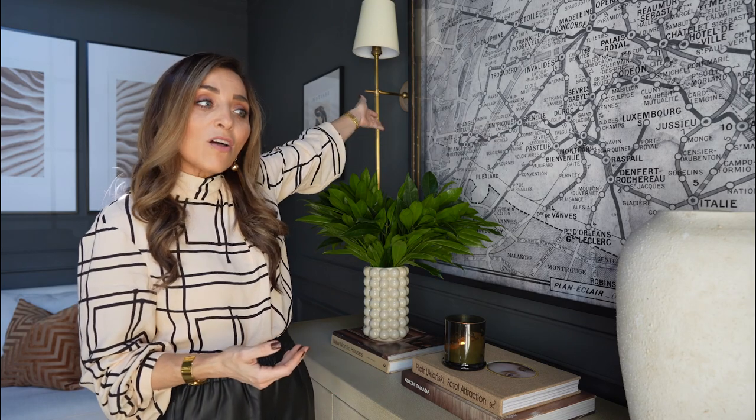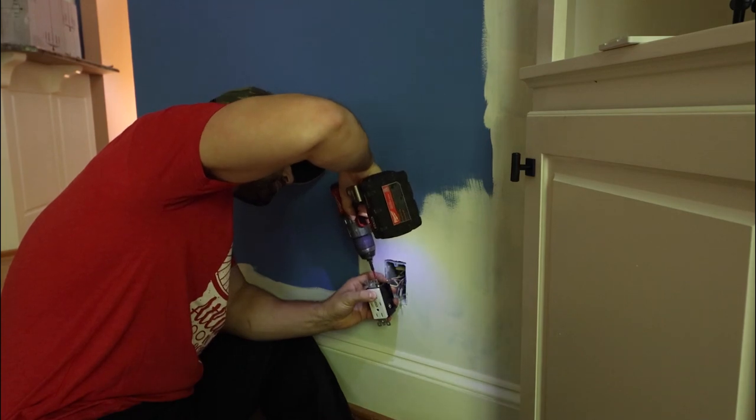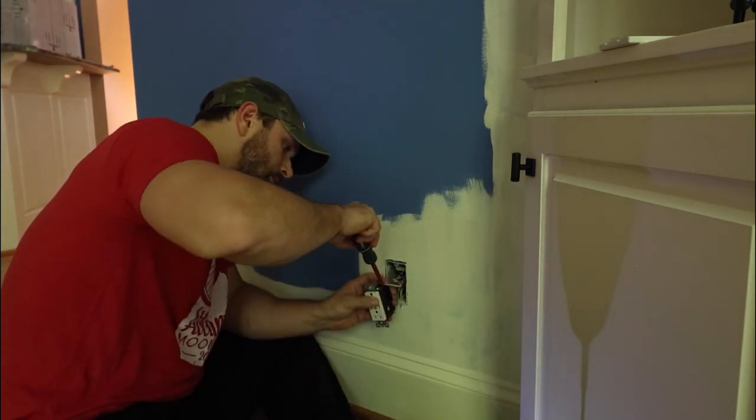One of the things I've noticed in the project we've been working on this last week is that there was brass everywhere. I have brass in my own home and I love brass, but there's this shiny sort of nineties and eighties version of brass that really just makes a house look so old. As soon as we started taking that down and out of the house, the difference was incredible. My client called it a 'brass delete' and I was like — that is well said.